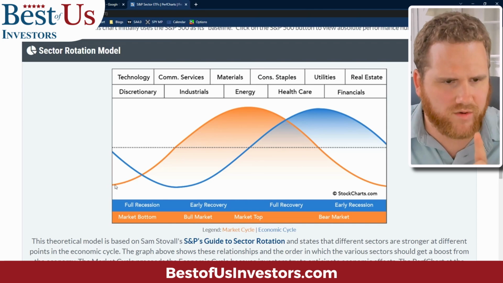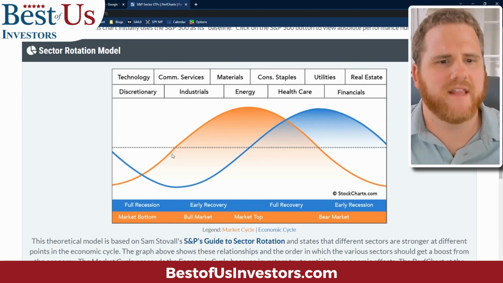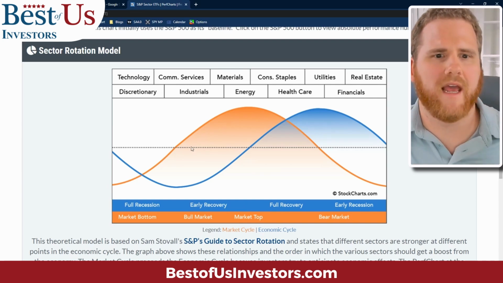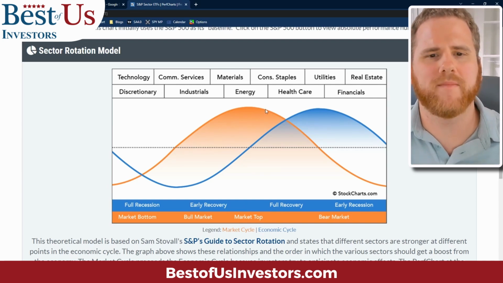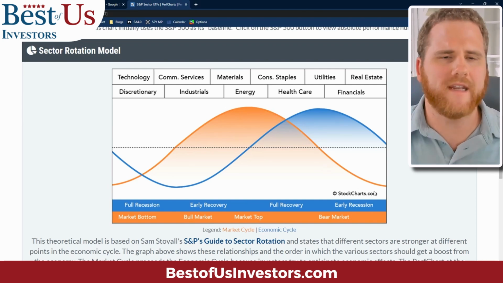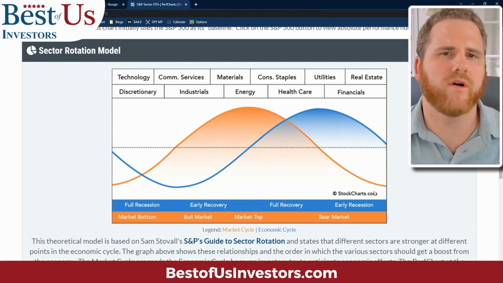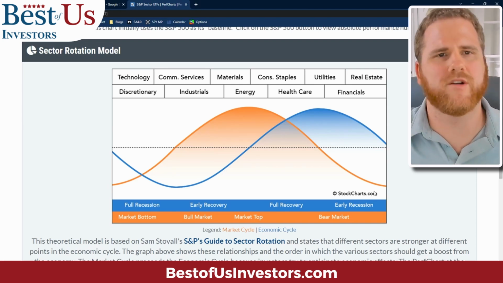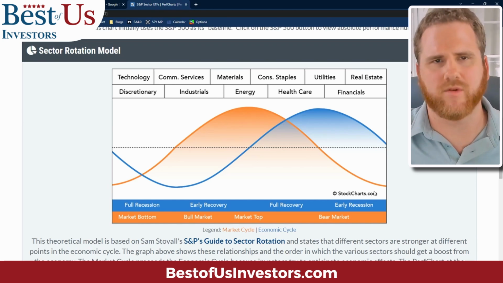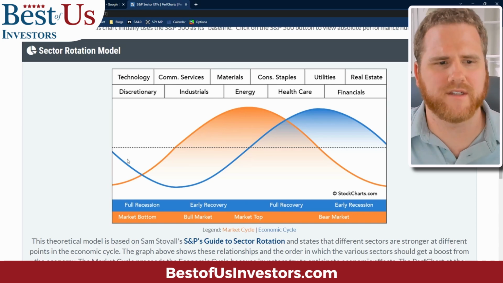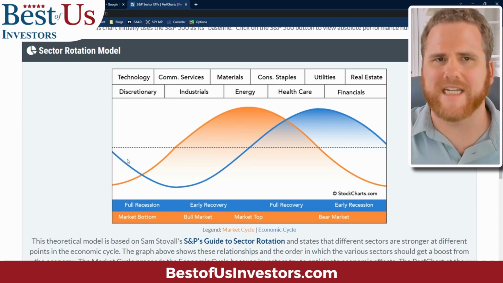Here you would see as the orange line rises, that is the market coming out of the bottom and going up into a bull market. And then as it rolls over the top, it goes into a bear market. Now, the stock market is, as they say, forward looking. In other words, it is trying to predict the business cycle, the economic cycle, in advance. And so the blue line represents where the actual data actually is.